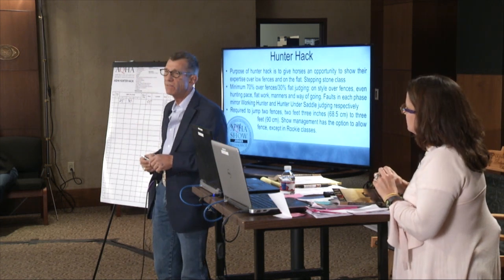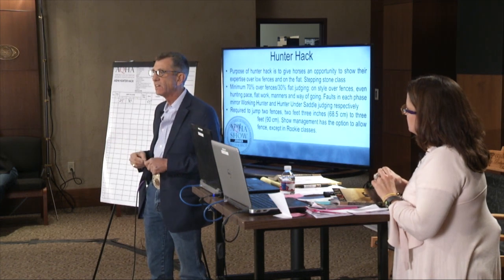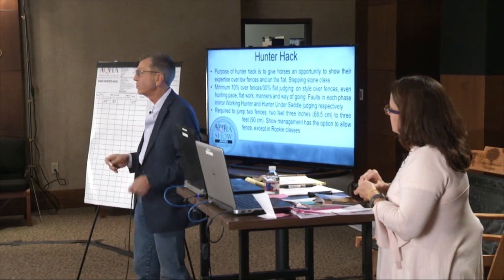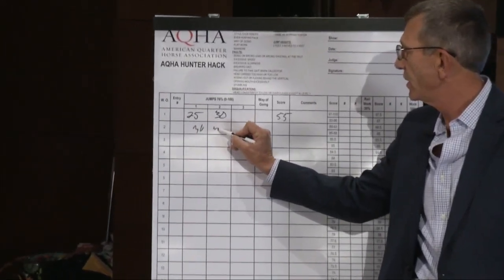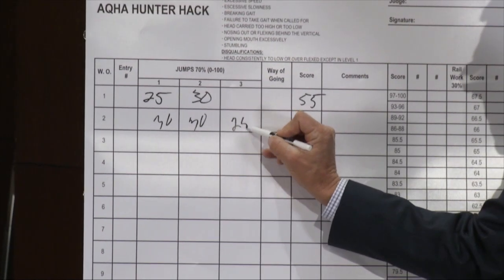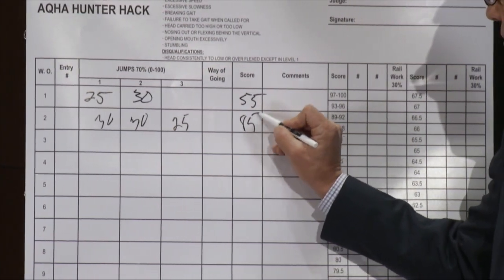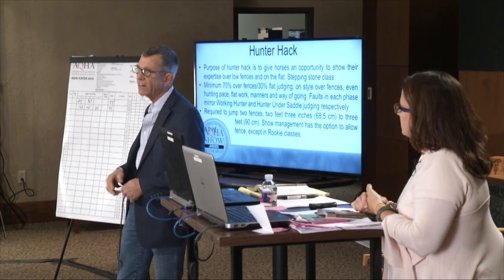And then let's say I have 3 jumps, and it's from 0 to 100, I can do like 35 per jump. So then let's say I'd have a 30, 30, 25. I didn't like his last jump as well. So now I've got an 85 for that particular horse. Then, of course, you still use your ladder sheet.